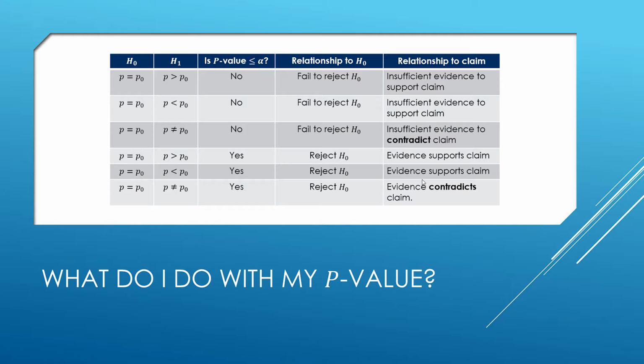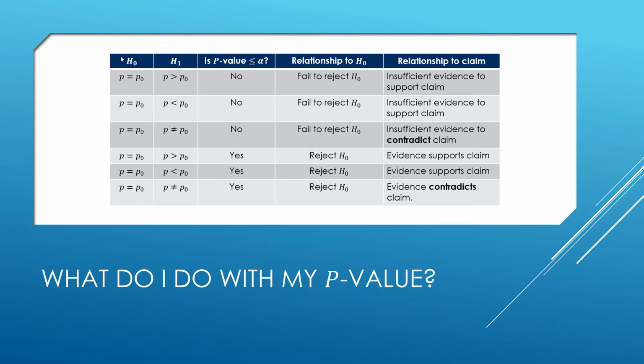But again, like I said in the previous video, what you're shooting for depends on your claim. The p-value is the probability that you get the sample you got from randomly distributed data, randomly sampled data, assuming the null hypothesis is true. So the higher the p-value, the more likely the null hypothesis is true. Conversely, the lower the p-value, the more likely the null hypothesis is not true.